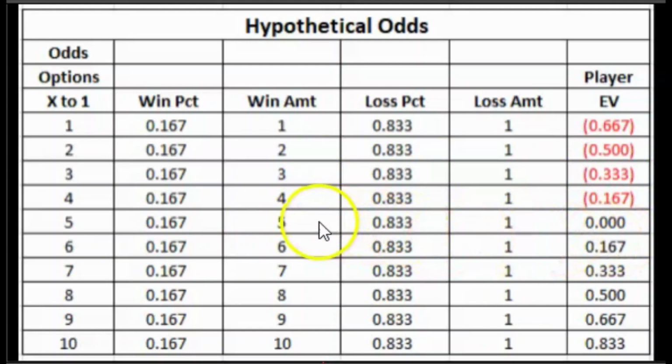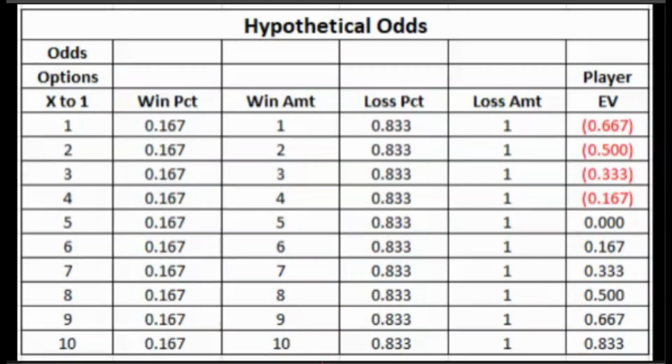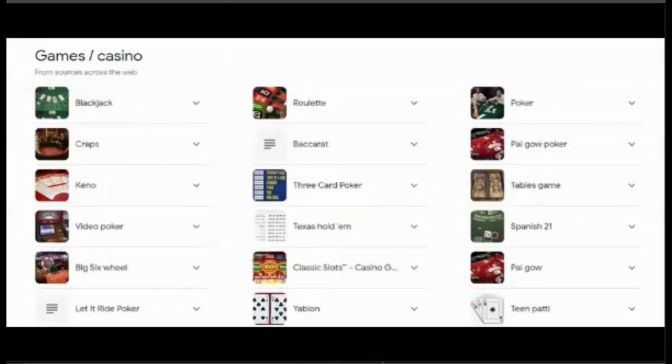So as a casino, they would set the odds at less than 5-to-1 so that the game is profitable for the casino. And if a player were to enter a casino and see this game, they would need the odds to be greater than 5-to-1 in order to make money. So if one were to enter a casino with the intention of making money, before doing so, one would want to know what game they're going to play and how they're going to play it, and they would use the EV equation to help their decision making.